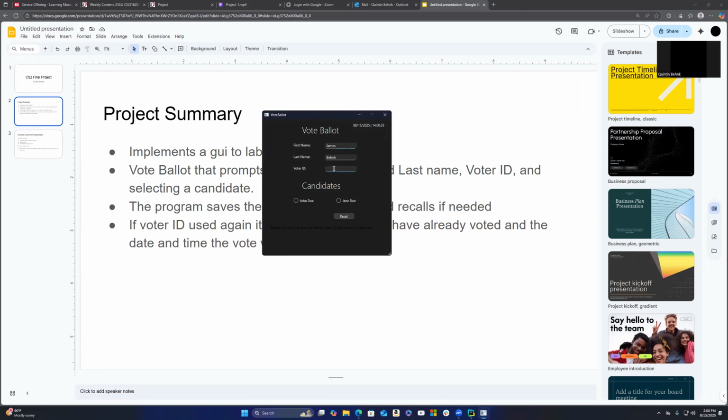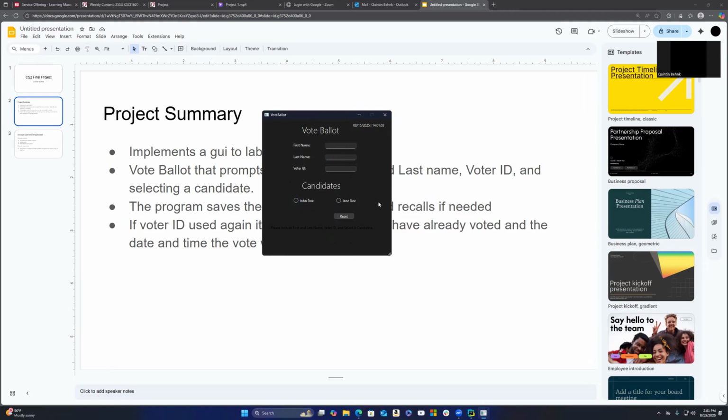His voter ID was a bunch of 8s, so if I type in a bunch of 9s, the vote will actually still go through. The name can be the same. Many people have the same name. If I hit submit vote, see John has 1 vote now, and Jane has 1 vote. And again, if the voter ID is the same, it'll say that vote has already been casted.